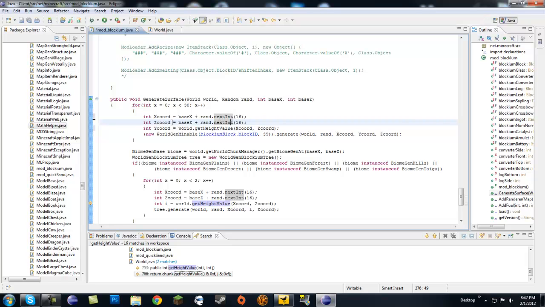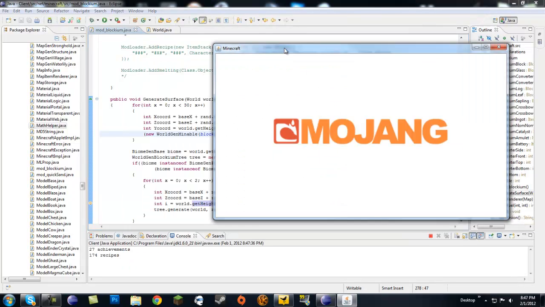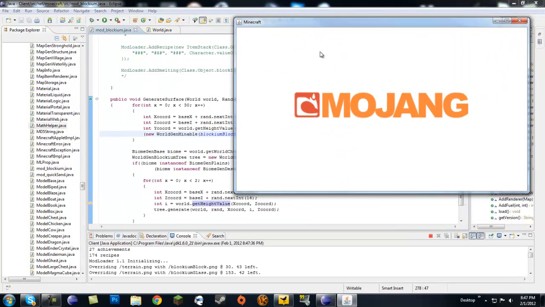So, once we have this, right now we will have our blockium spawn on the surface, and we can go ahead and check that out real quick, see if it's actually doing what it's supposed to do. Now the numbers we had before for chunks and whatnot may be a little messed up.